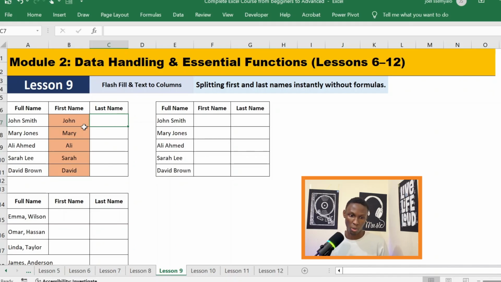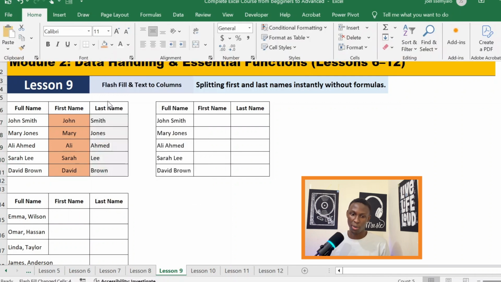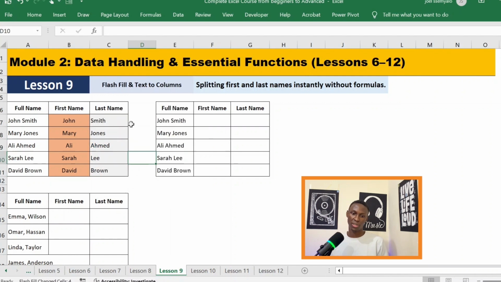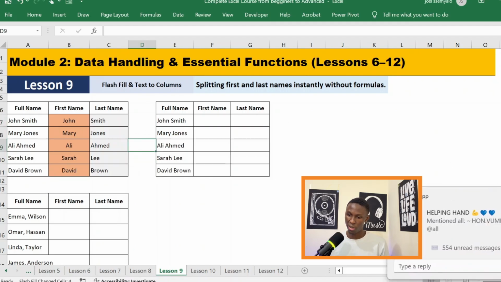So let's pull the last name. We want to get also the last name. How to do it? Just write the last name as it is within your Excel, like Smith. You click Enter, then come over to your second cell and press Ctrl plus E, and the names will automatically be filled up with the power of Flash Fill. As you can see, we've now got our first and last names within our Excel. So that's how we use Flash Fill in performing several tasks within Excel.